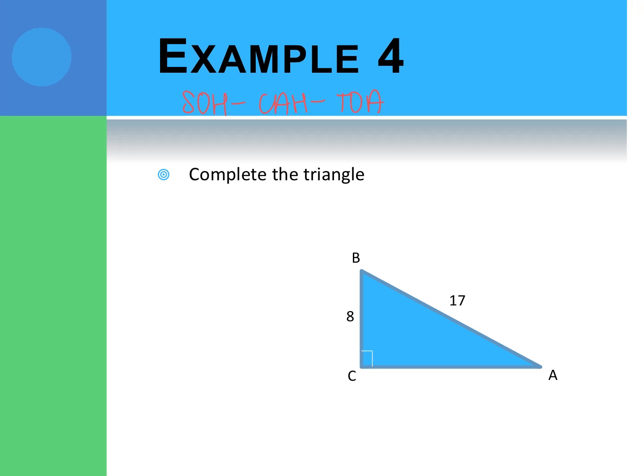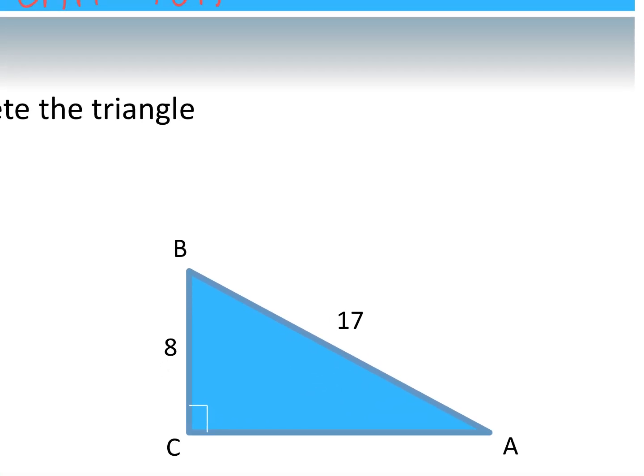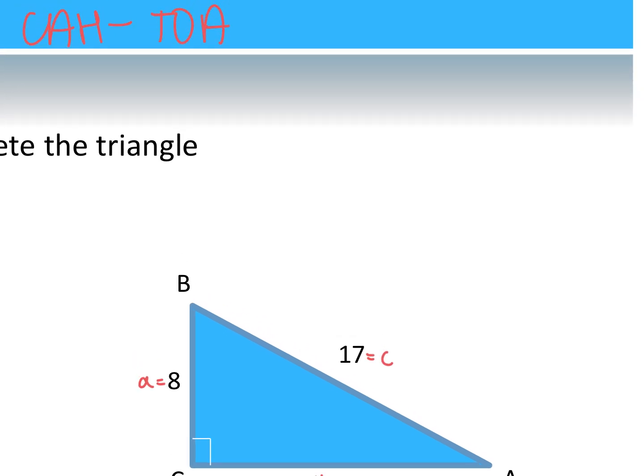And what's the Pythagorean theorem? a squared plus b squared equals c squared. Good. So what am I plugging in? I have my a, this is considered my b, and this is my hypotenuse always. It's opposite of my right angle, so I'm going to do 8 squared plus x squared equals 17 squared.